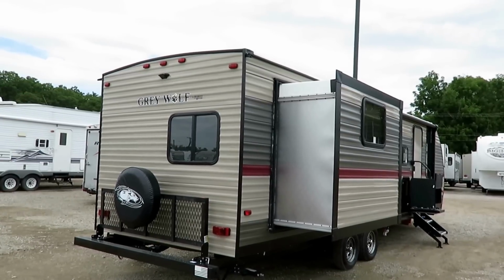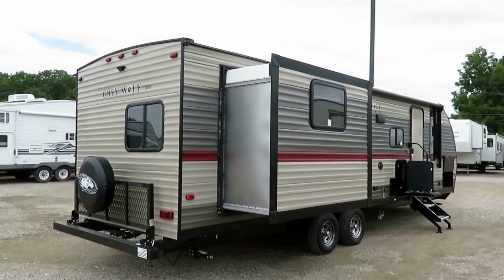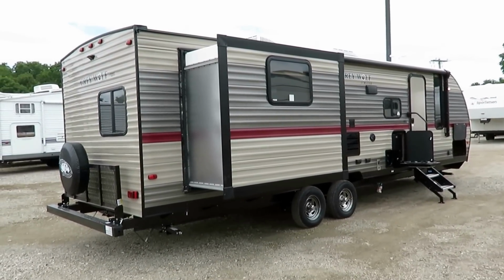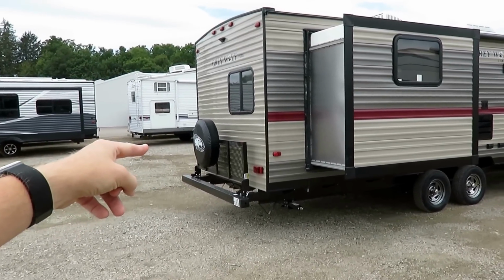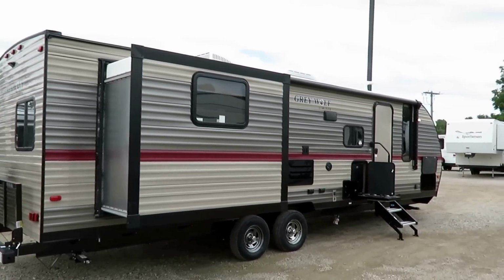If you are interested in that, we can do it from our shop at the exact same dollars as you can get from the factory. So we're not going to price gouge people who want it for the benefit of those that don't, or backwards, but you get what I mean. You don't need to take the spare tire off of here, by the way, to fold that little, what, 250 pounds, something like that, cargo rack down.